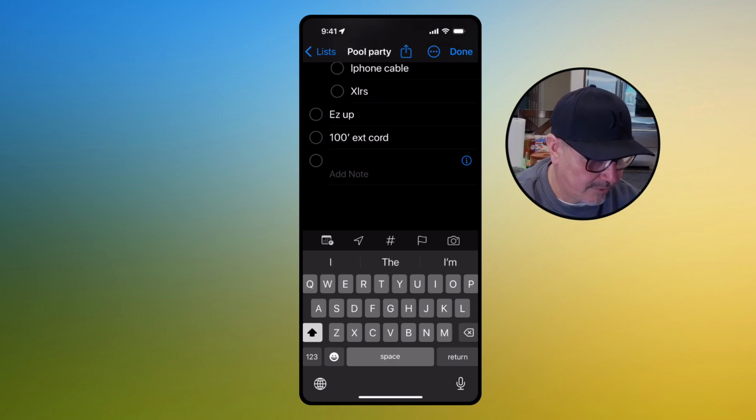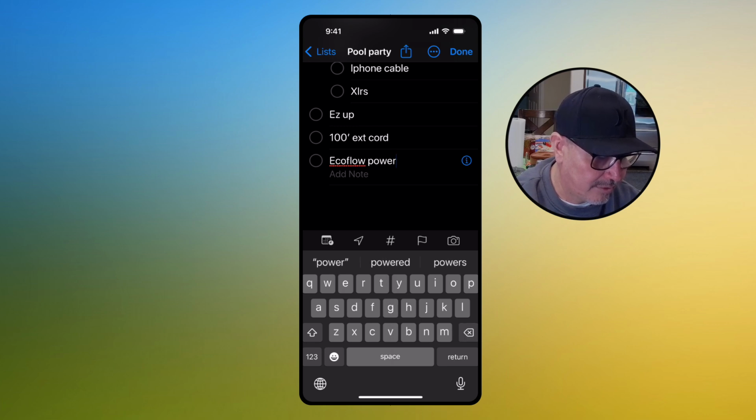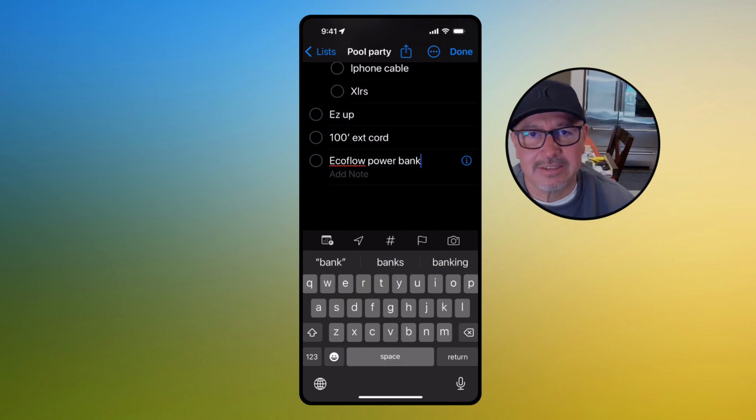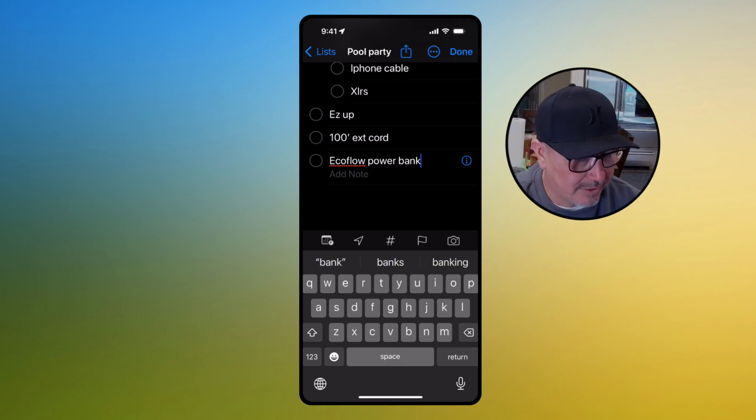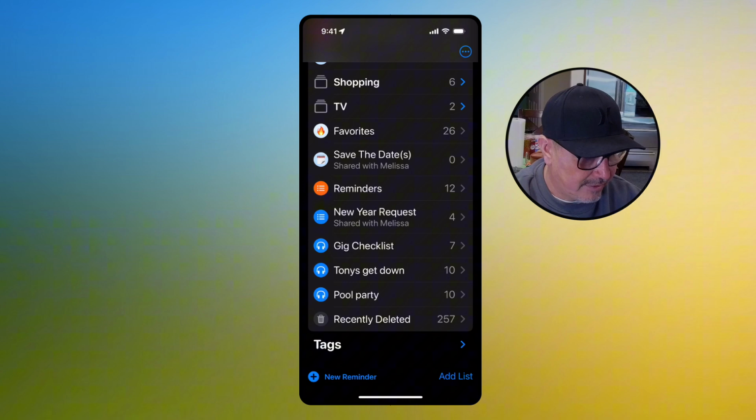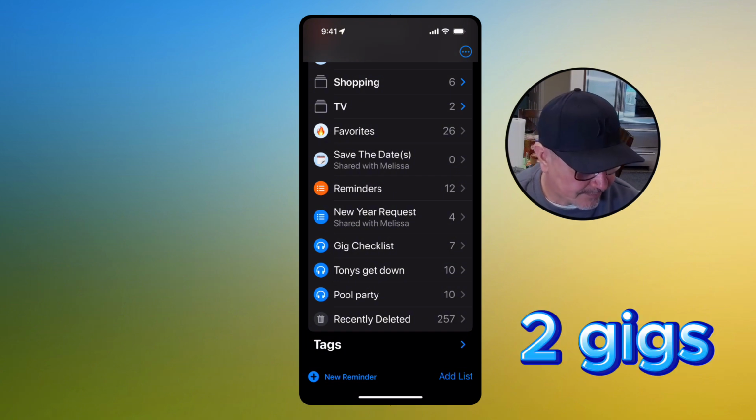All right. Matter of fact, let's take our EcoFlow power bank. Anyway, I think you guys get the idea what we got going on here. So there you got your 3 gigs.